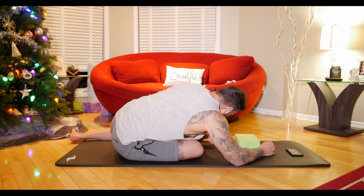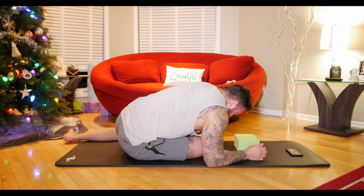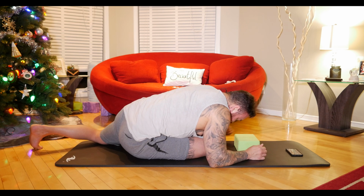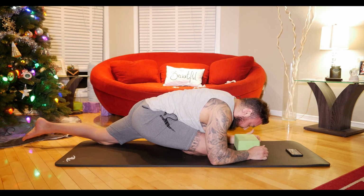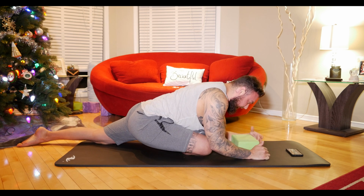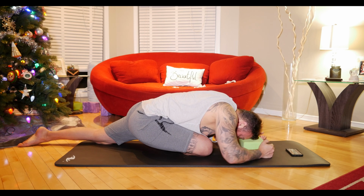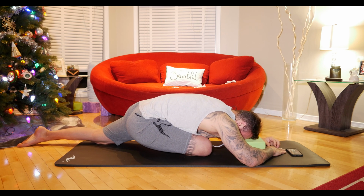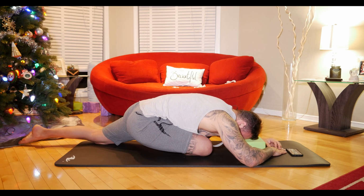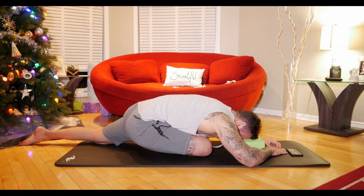From here, we're going to bring that right shin in a 45-degree angle towards the back of our mat. And now we're going to extend our left leg, bringing the left foot flat onto the ground, settling into pigeon pose, keeping everything in line, allowing our body to be heavy and gravity to pull us down while opening up even more that right glute and the right hip.